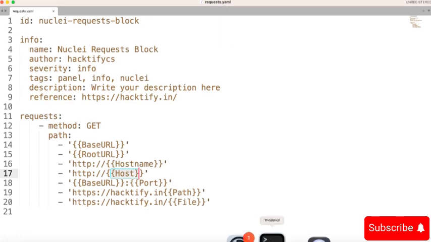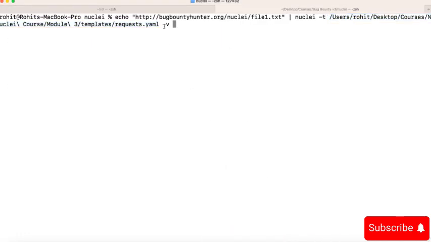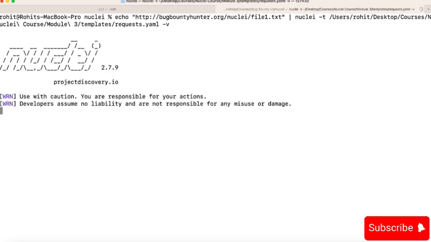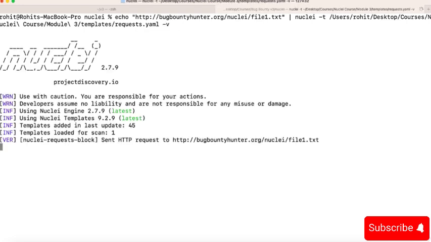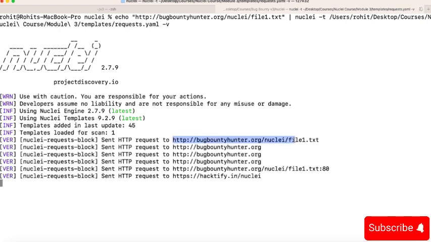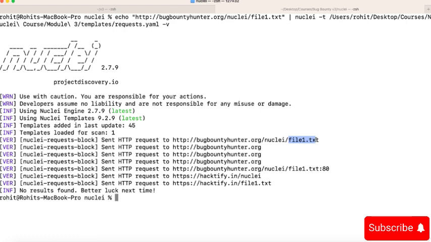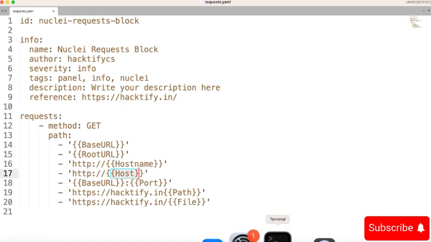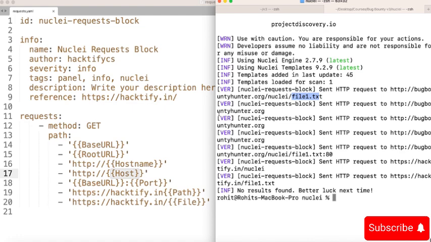Now let's provide this template to Nuclei and add -v. -v stands for verbose, which means we will be able to see what exactly is happening currently. Once we hit enter, you can see the first request has been sent correctly to this endpoint at file.txt. Let's open the request blocks and the terminal both.